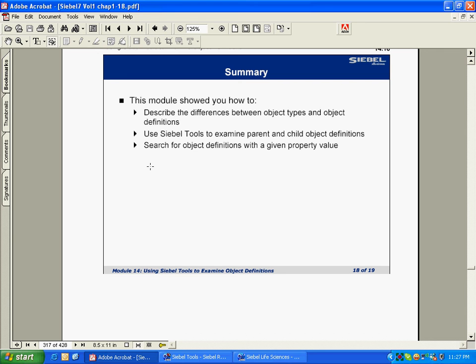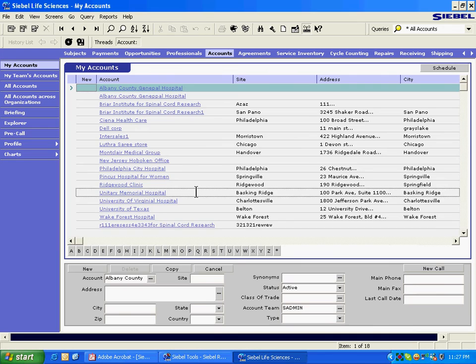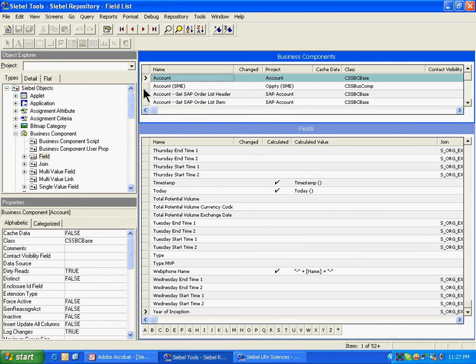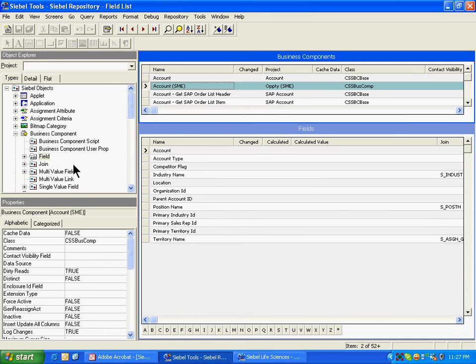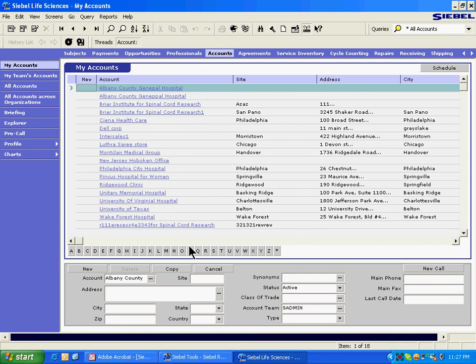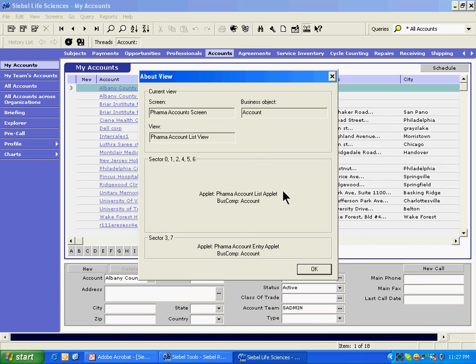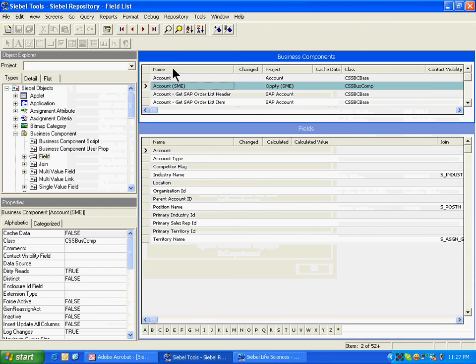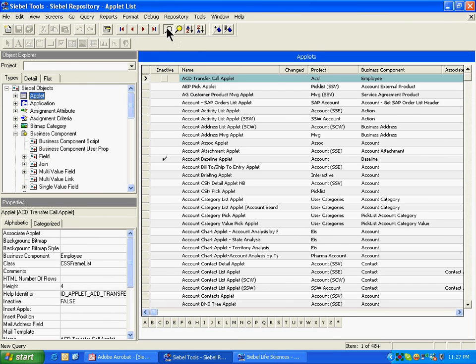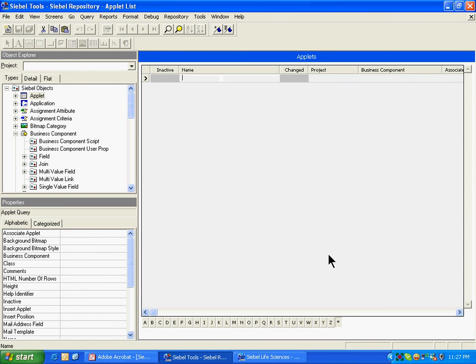So configurator does change those properties, right? For example, these applets here, they'll be having different properties. Let's examine one property so that everybody can see. So what is a property? For example, this my accounts. One of the properties of this is, what is the name of this? Pharma account list applet, that is the name. From this property, we are able to find the applet. Pharma account list applet, I'll look for that. I'll go to applet, look for pharma account list applet.